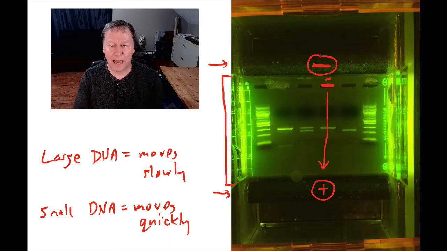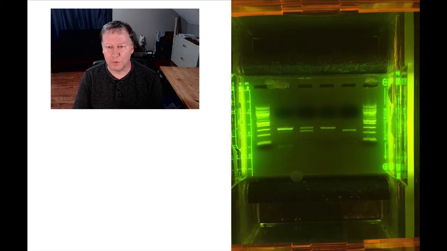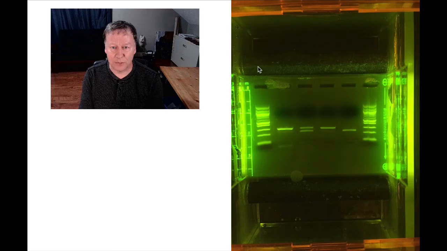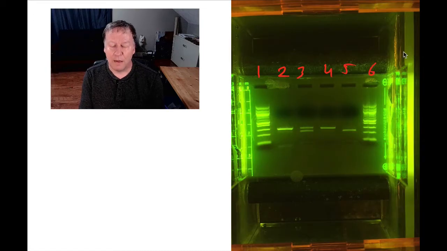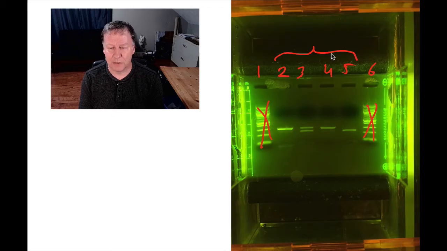So let's take a look at how this would work. Let's pretend that you just ran this gel as part of your experiment. When we talk about gels and the results, we commonly want to talk about the different lanes. Tradition dictates that we number the lanes going from left to right. So this would be lane 1, 2, 3, 4, 5, and 6. For the moment, I am going to ignore lanes 1 and lane 6 and focus on 2 through 5.